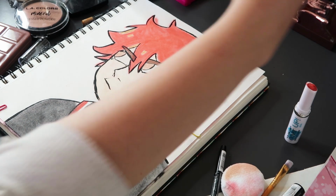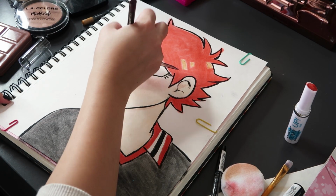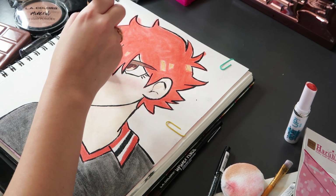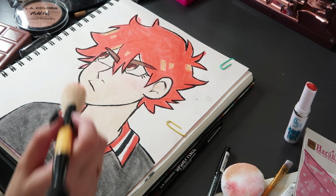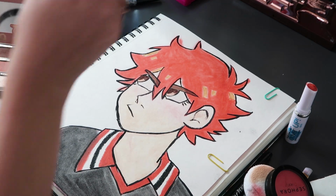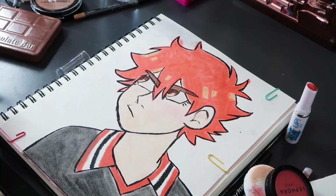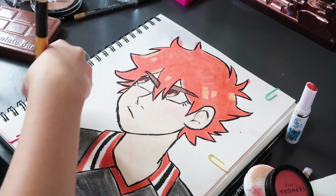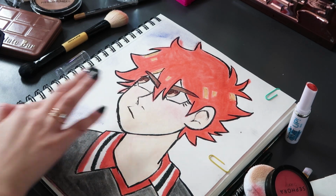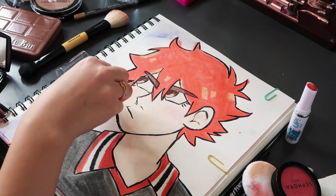I am using a brown eyeliner pencil for the shading in his eyes. It looks okay. And what am I doing there? Oh, I think I tried to apply blush again. So that's funny, but didn't work. Again, you can't even tell. And here you can see I have a tiny little eyeshadow palette. It was one of those free eyeshadow palettes you get when you purchase other bigger purchases. So my mom gave that to me and was like, I won't wear this, you take it. So I used it for this.